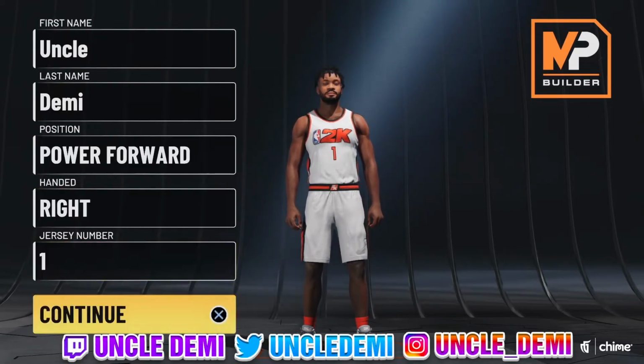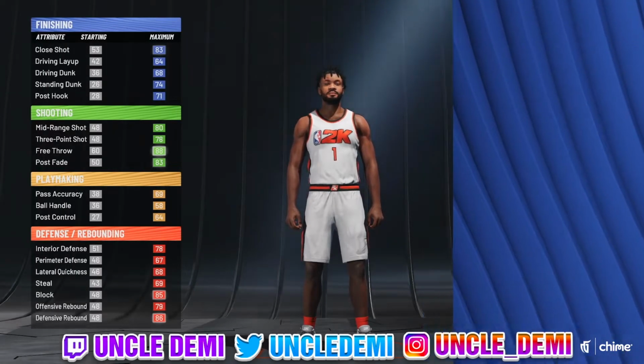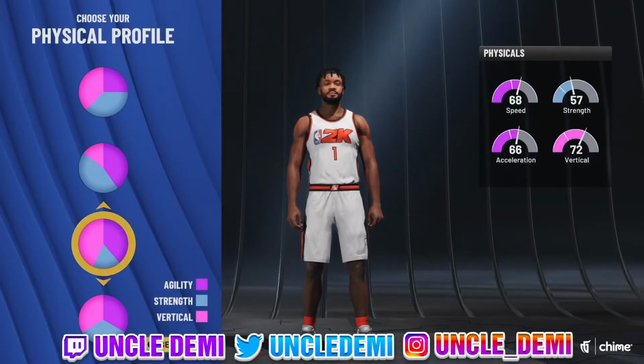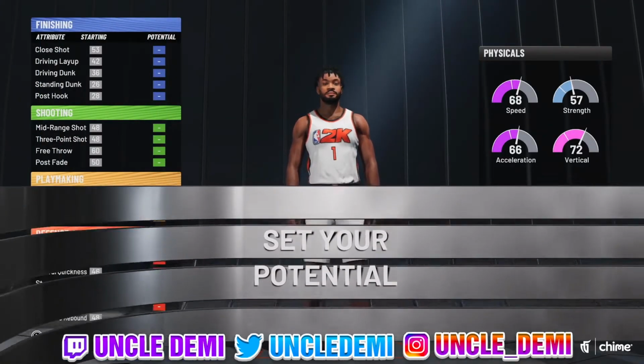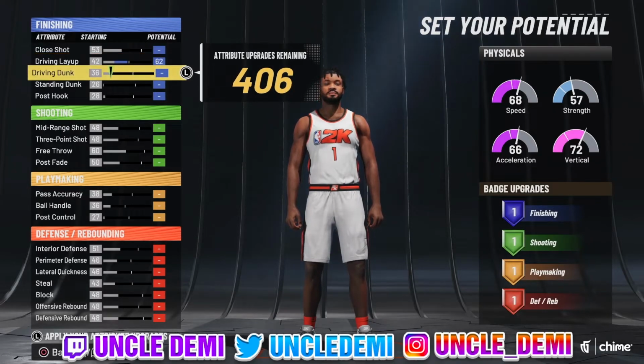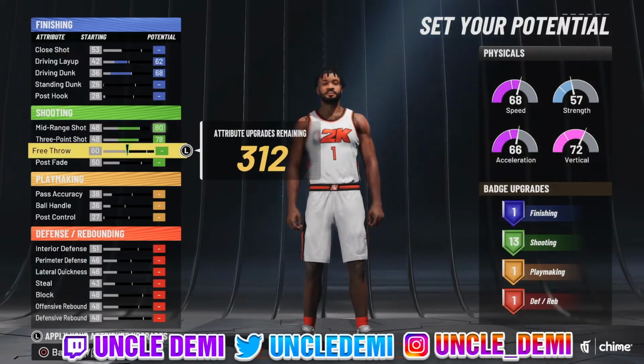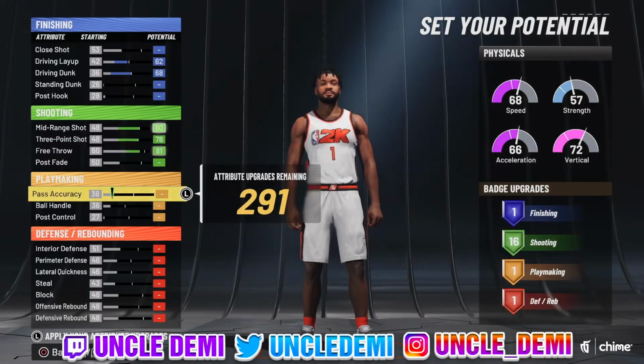So you want to go power forward here. Doesn't matter if you're right or left-handed. We're going with that same pie chart we just did, mostly shooting with a little bit of defense. You want to go speed invert again for helping with that rebounding. You want to go 62. That's it. Do not go 64. Go 62 on a driving layup. Max out your driving dunk. Max out your mid-range, your three-point shot, and then go 81 on your free throw for 16 shooting.